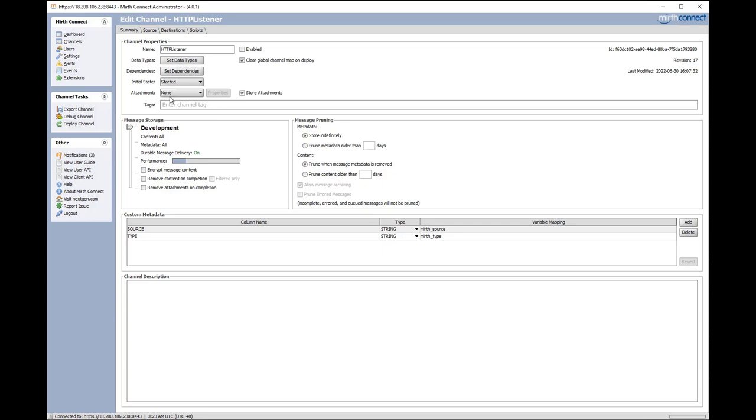So here we can find some general settings about a channel that's not really tied to any of the source connectors and destination connectors. These are things like the name, initial settings, and descriptions. So let's go through some of the settings laid out on this tab. First we can see the channel properties group. These are going to be all the properties specific to the channel, either for naming, identification, or some miscellaneous settings. So first, to start off, we have the name.